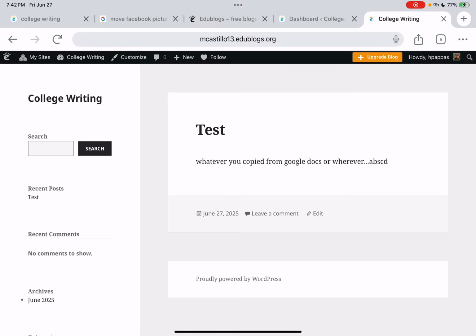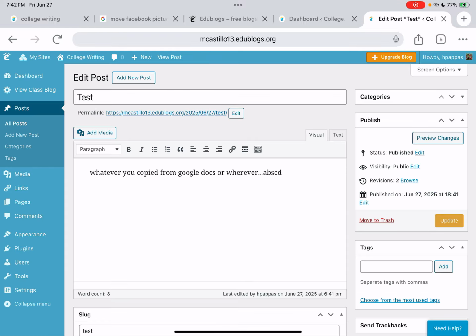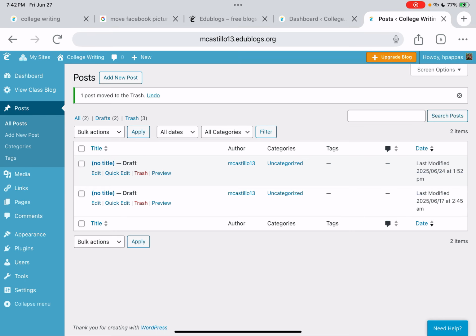So I can click on this Edit, and that brings me back here to the post where I was, and then I'm going to click right next to the Update button. I'm going to click the Move to Trash. Now the first time you post it, it says Publish. After that, it says Update. So if you go back into something and add things or change things or subtract things, you'd hit that Update button again. But I'm going to trash this, get rid of it.